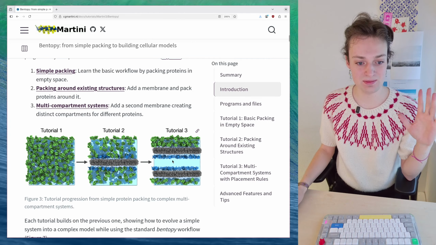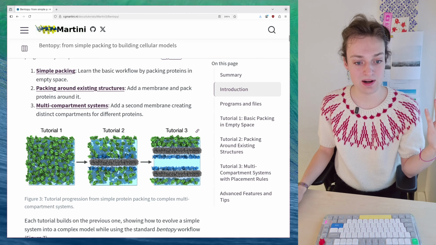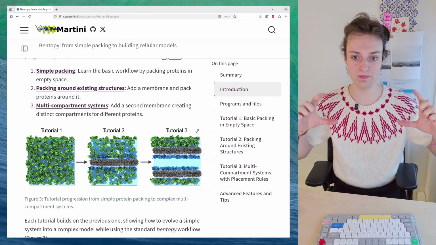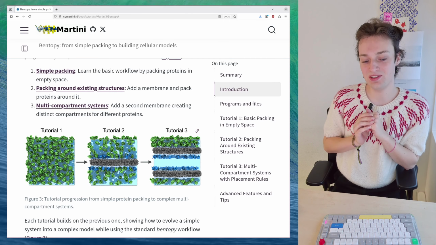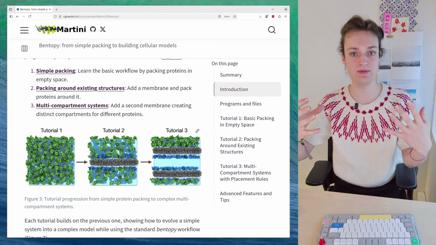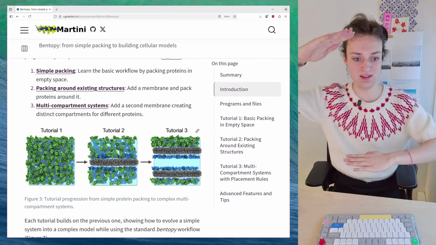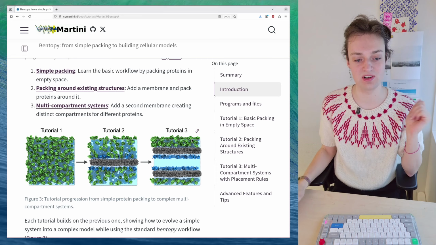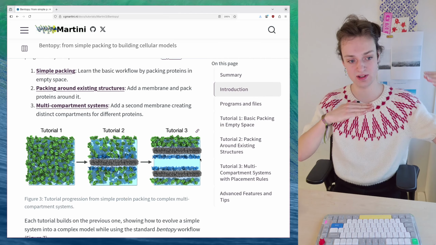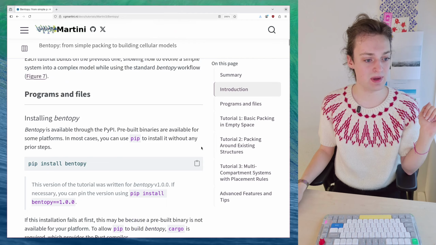And here you can see a much more involved example that's, I think, very interesting, where we can actually distinguish two compartments in this double bilayer system. And Bentopy allows us to select one compartment for one kind of thing, for example, and now we put the lysozyme right in that one outside. I mean, the compartments are the same, but we select ubiquitin for the inside one, then we still apply that rule, right, for it to sit within that distance. So I'll show you how we can make that.